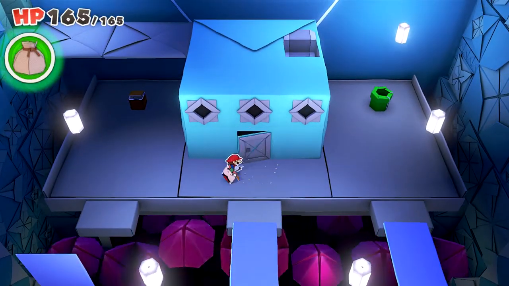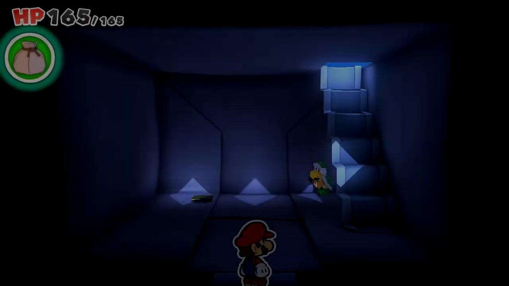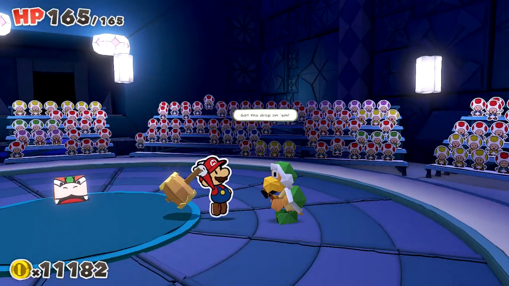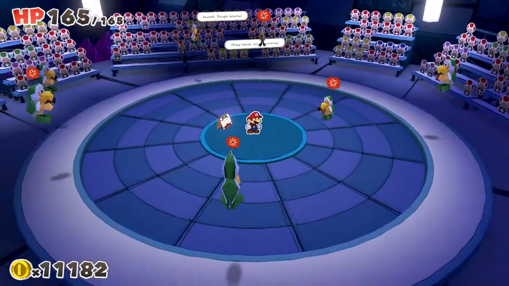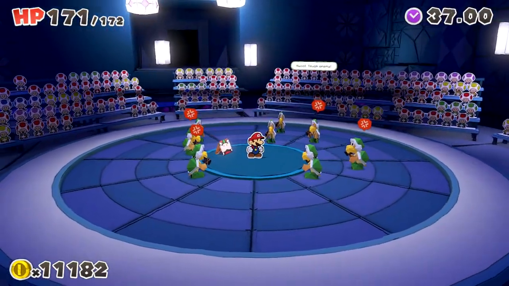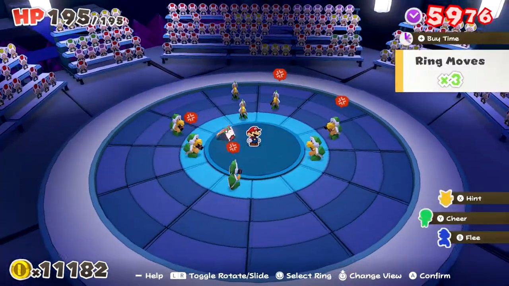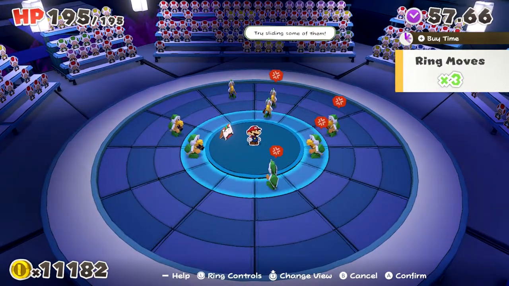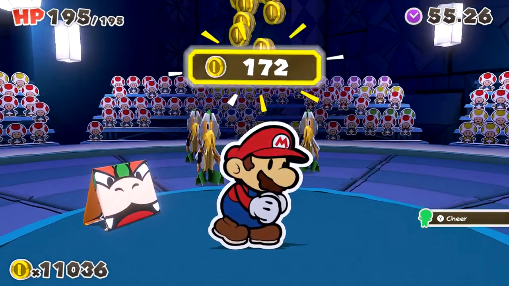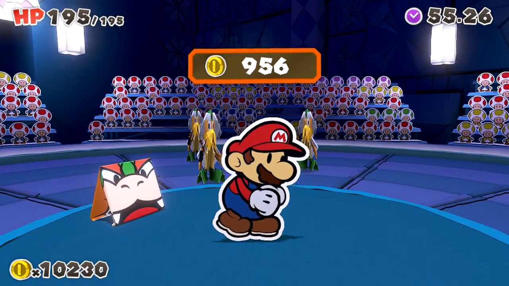And pull. Bingo. Uh-oh. Got him. Okay, this is pretty much going off very well. I mean, we're taking charge and we're ramming through Olly's kingdom. Let's see. Nope, this one's way too confusing.